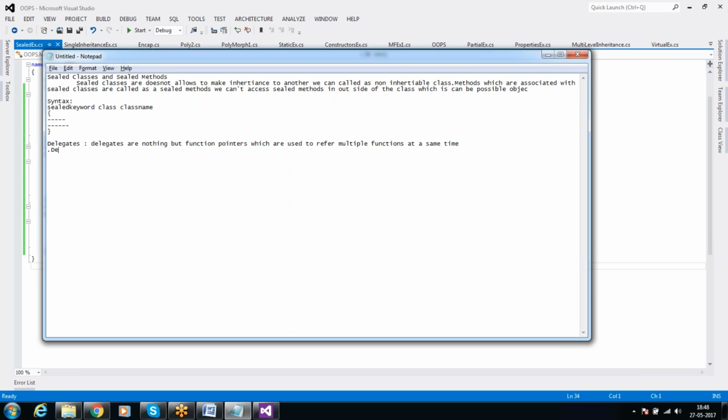Delegates are divided into two types. They are the single cast delegate and the multicast delegate.